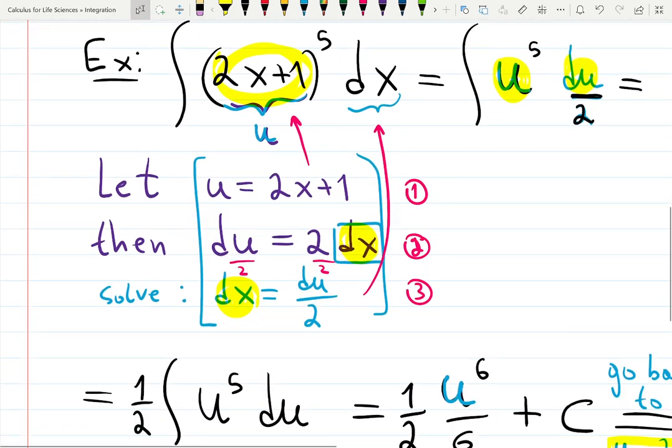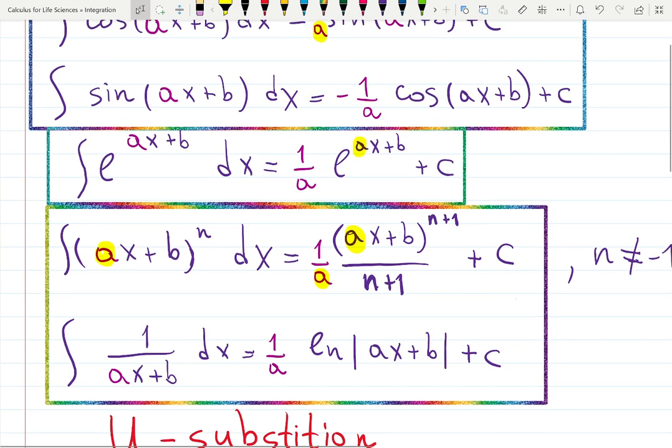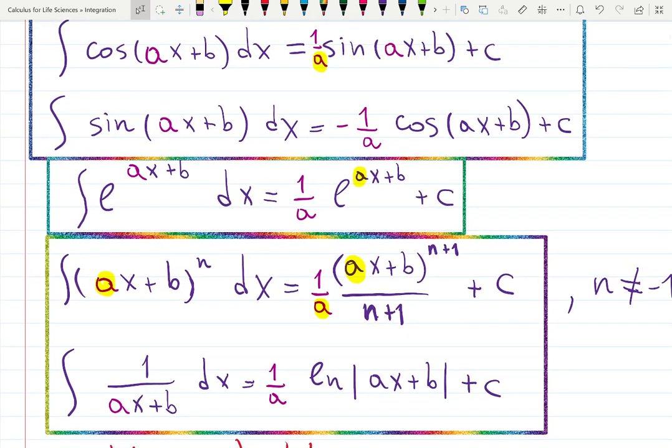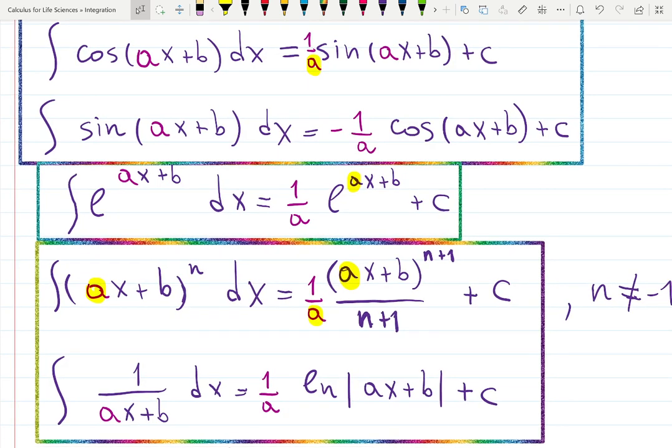Can I write down the shortcuts? Yes. You can write this down. But we have most of this. You guys can write it down. And then I will do one more example to prove, Chris, that sometimes these shortcuts don't work. And that's why we need to use U-substitution in general.